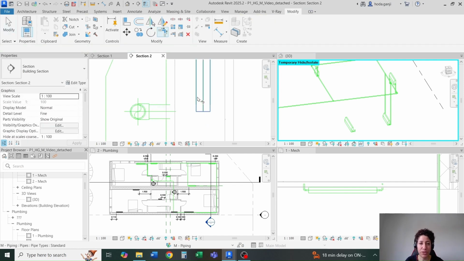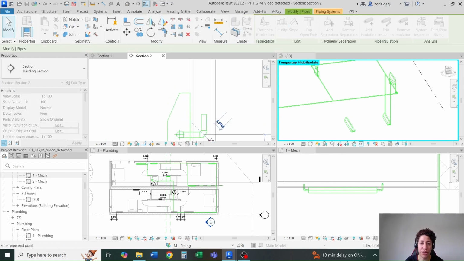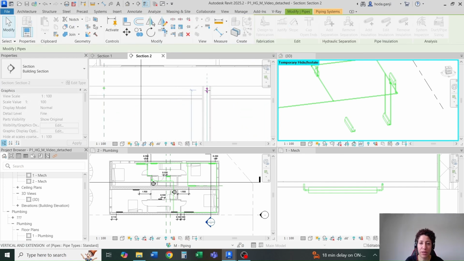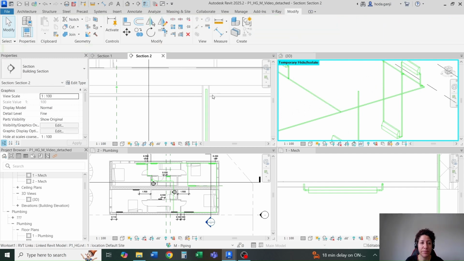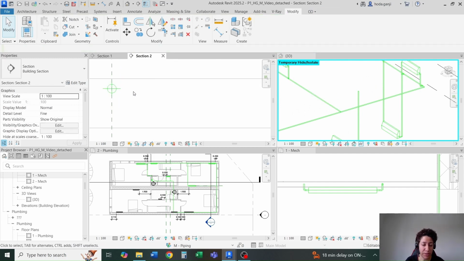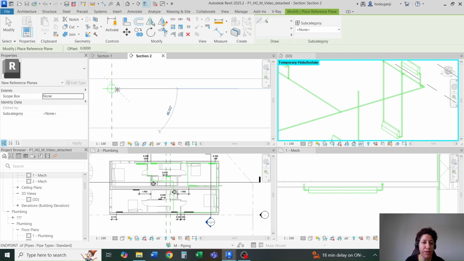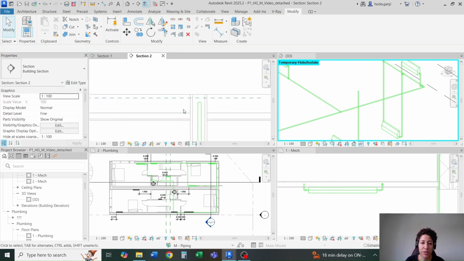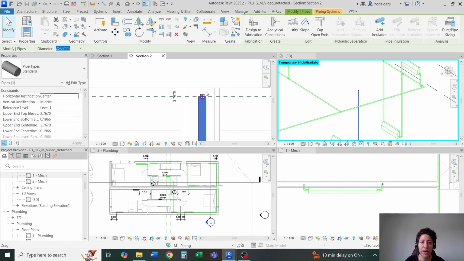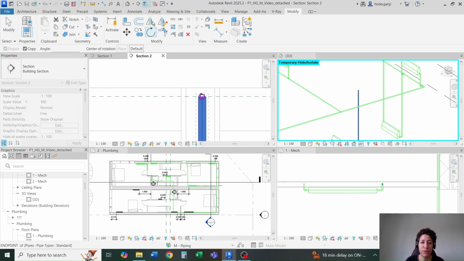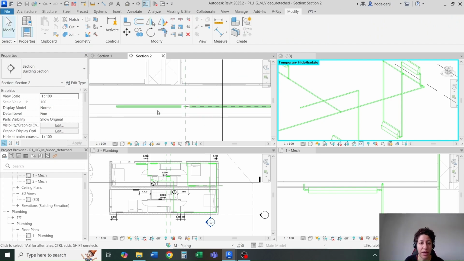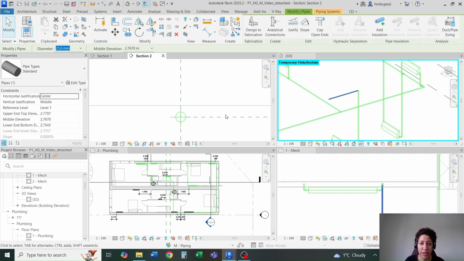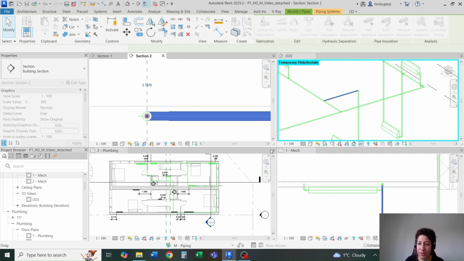And I'm going to trim this, TR. And I'm going to move this up around here. Maybe I'll connect it to this one, which is that pipe over there. I'm going to draw a reference plane here. So this pipe goes all the way up here, and then I can rotate it, use place, and rotate it 90 degrees, use TR, trim it. And I just want to make it shorter and connect it to this pipe.